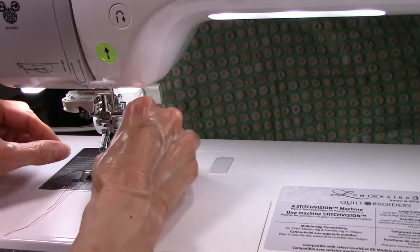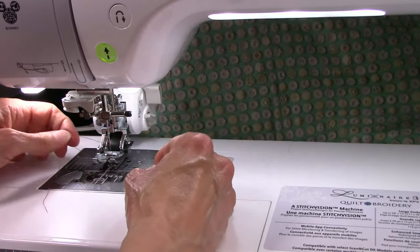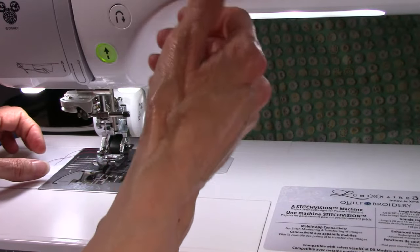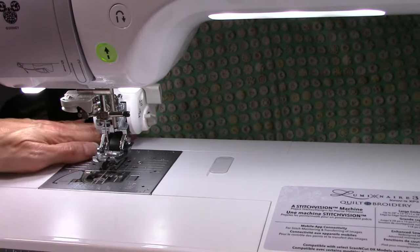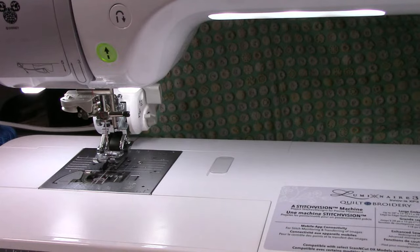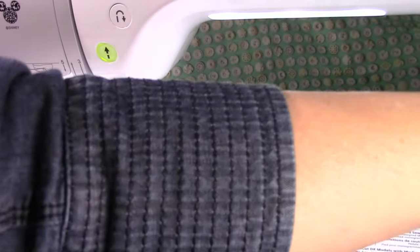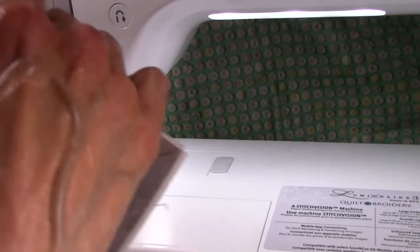And again, if you don't have this particular foot, stay tuned. I'm going to be showing you some more feet and options that you can use no matter what machine you have. But I think it's always good to know what is available because you never know what machine might be in your future. So I'm now going to go just to a regular straight stitch. I like to do my quilting generally at a stitch length of 3, and I want my stitch to be right in the center. So I'm going to pick the center stitching position.